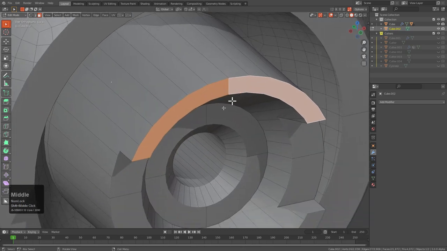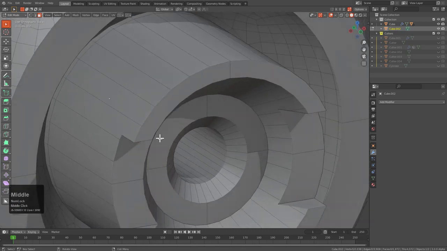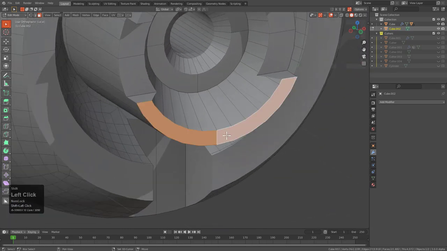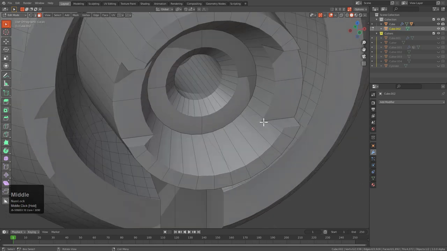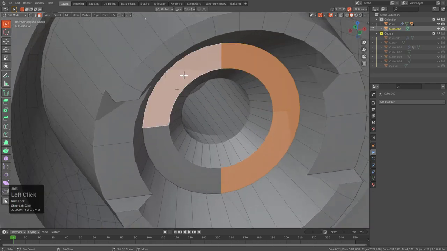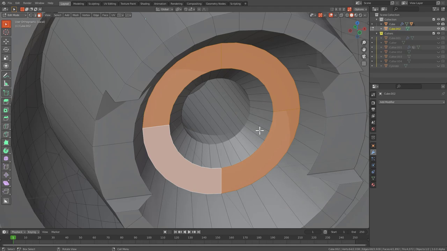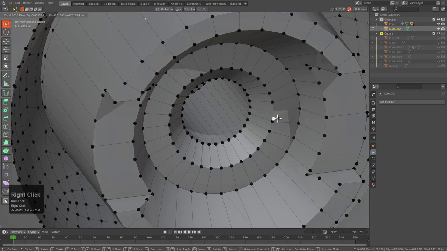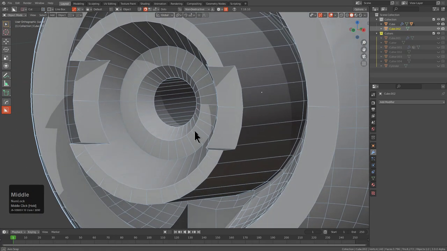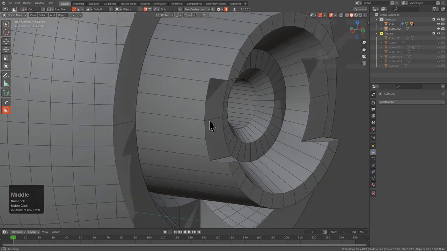So for example, let's deal with this area. Right now you see that it's two very large N-gons. Let's just press Control T and then Alt J. Done. Let's select this area. Control T, Alt J, done. And Control T will turn things into triangles and Alt J will turn them into quads. And because of the geometry flows that are happening and how they perfectly meet with each other with the same vertex counts, we could just press Control T, Alt J, and just quickly turn this back into quads, giving us basically a much better looking shape here.